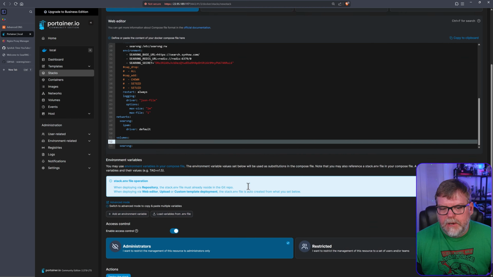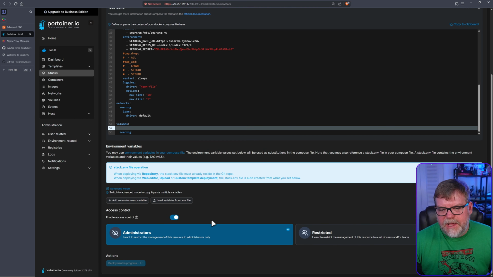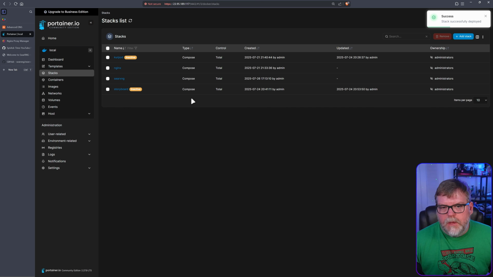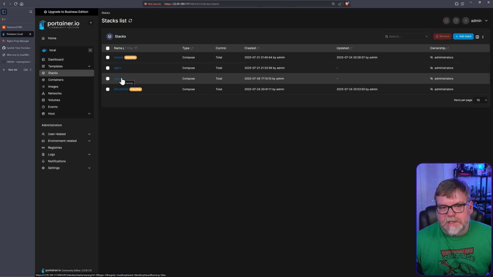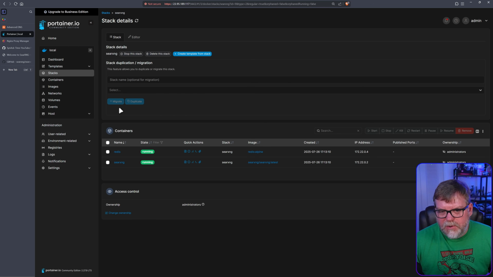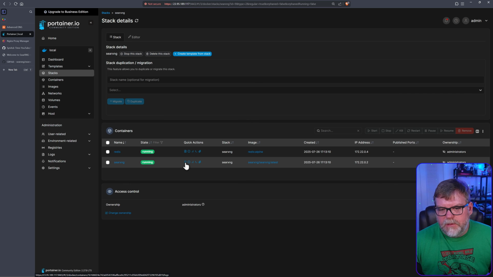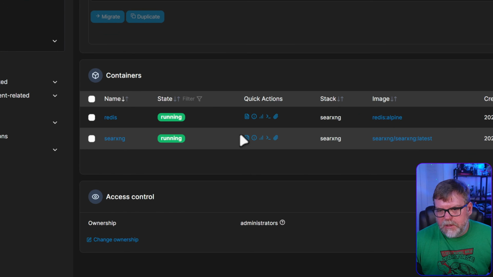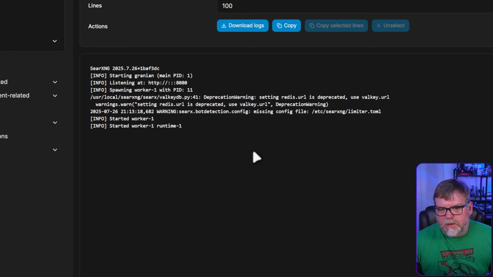Zoom out and let's go ahead and deploy our stack. One thing that I do want to do is make sure that it is able to create that settings YAML file. So I'm going to go into my stacks here under Sear, and I'm going to look at the console or the logs right here. I'm going to click on this little button right there. That'll show me the logs.